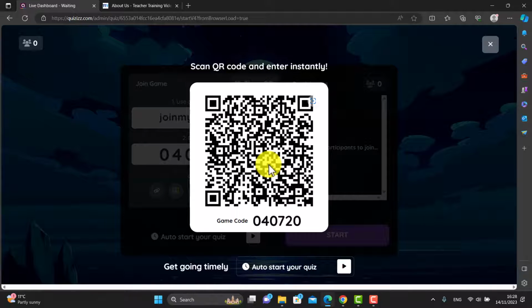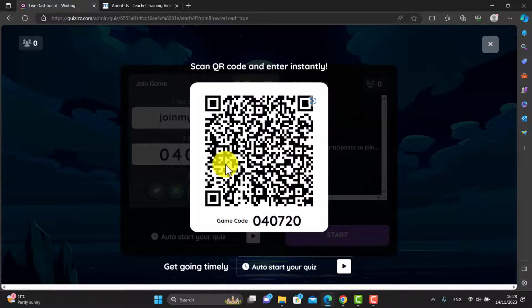So what I'm going to do now is log in both on my computer and on my mobile, so you get a little bit of a feeling of playing a game, and we're going to jump between the teacher and the student. Okay, so let's start by having a quick look at the process of logging in as a student. This way is obvious, isn't it?